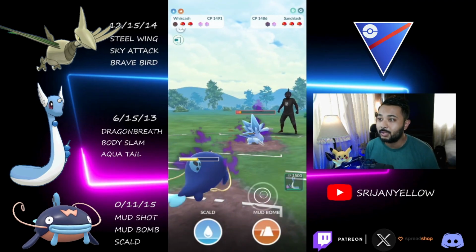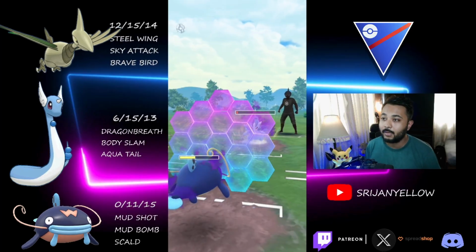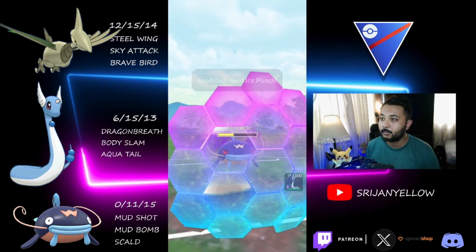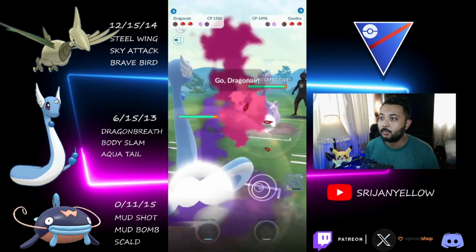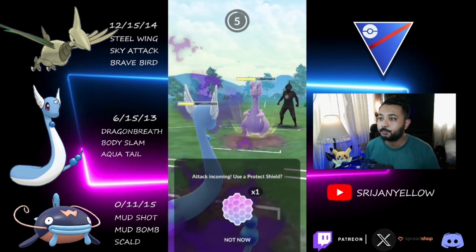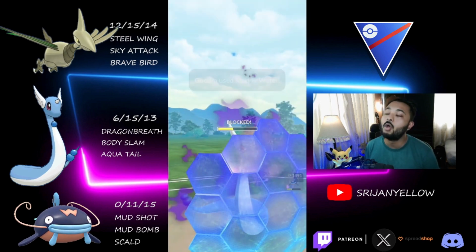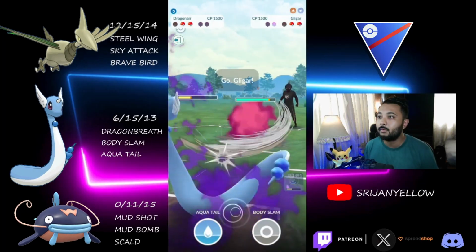I'm going to invest a shield here, and then I'm farming this thing all the way down, and I'll have a lot of energy this way. And yeah, let's see what they decide to come in with. They come in with their Goodra. I swap right into my Dragonair. So this is going to be the Aqua Tail. Oh, they throw the Muddy Water. All right. And they come in with their Gligar.